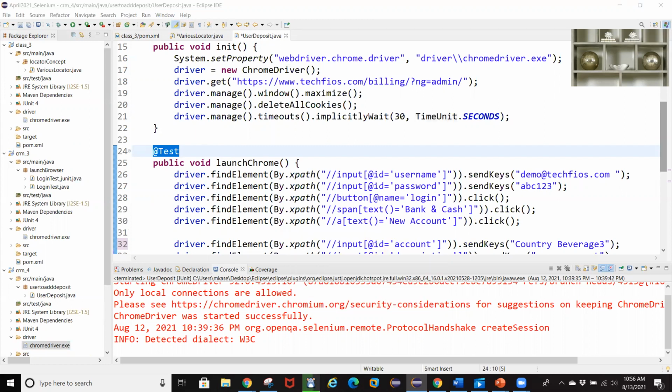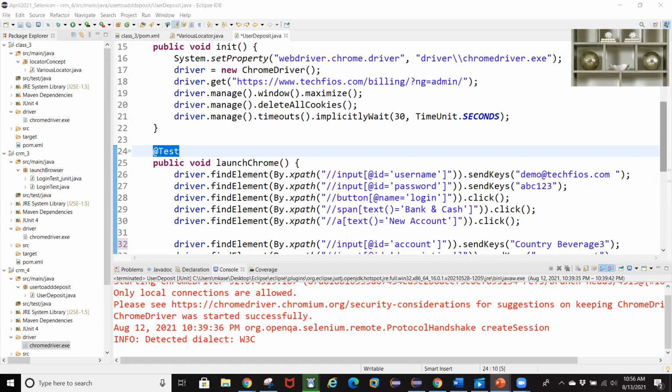Now you can say, what is JUnit? It's nothing but a unit testing framework, right? So we can basically start with the @ symbol and test, and then for annotations we can use @Test, @Before, @After, right?